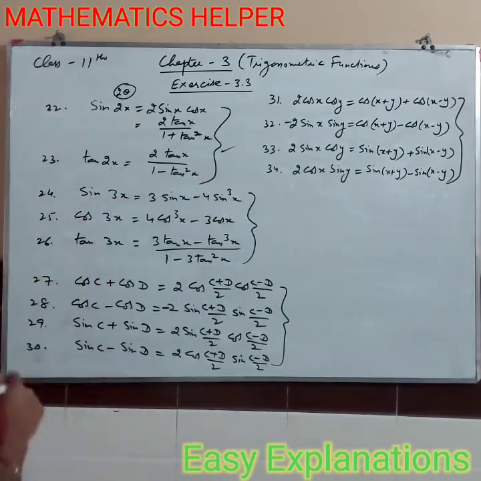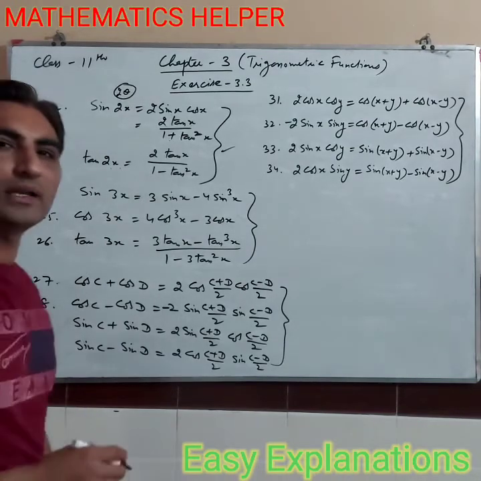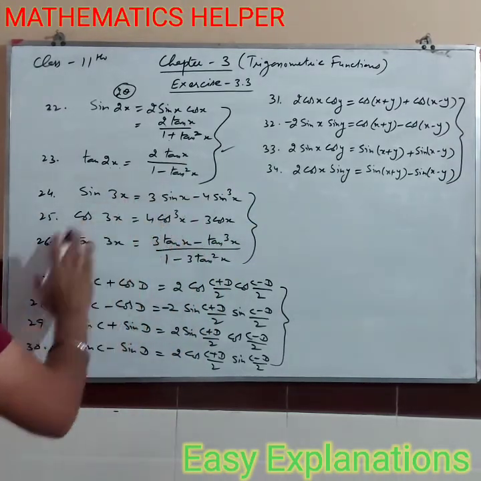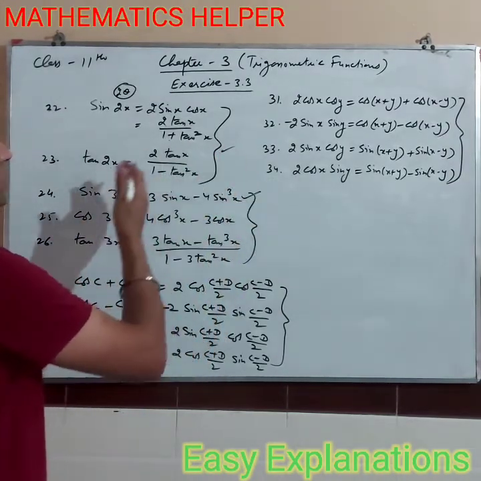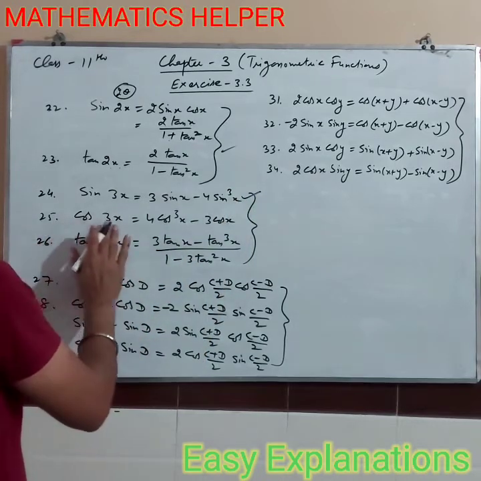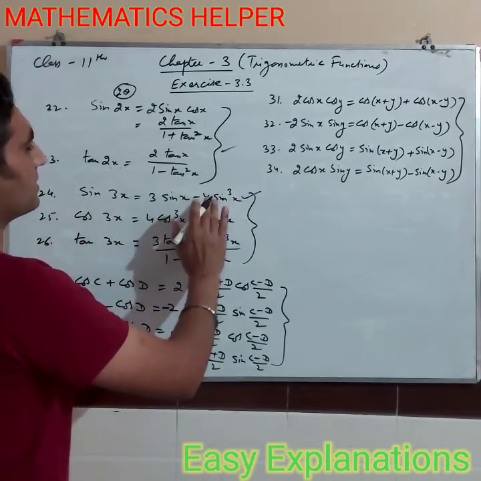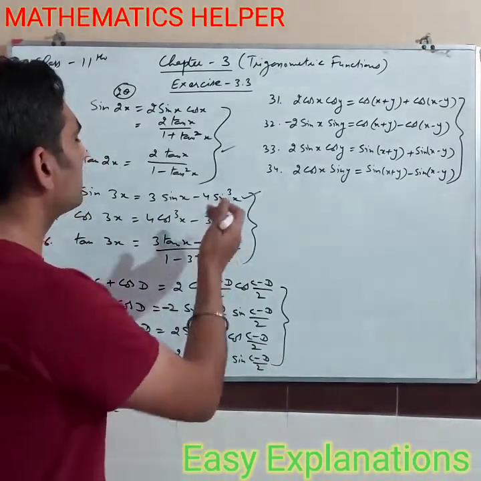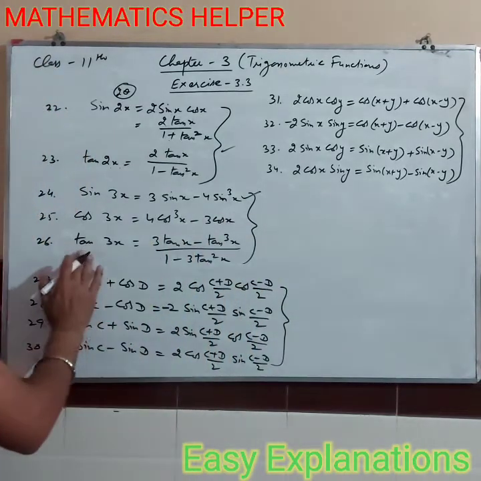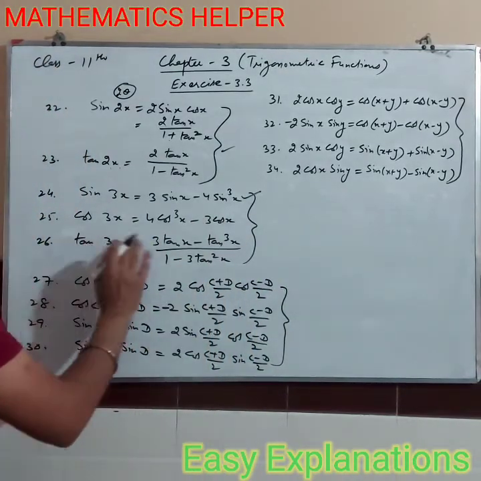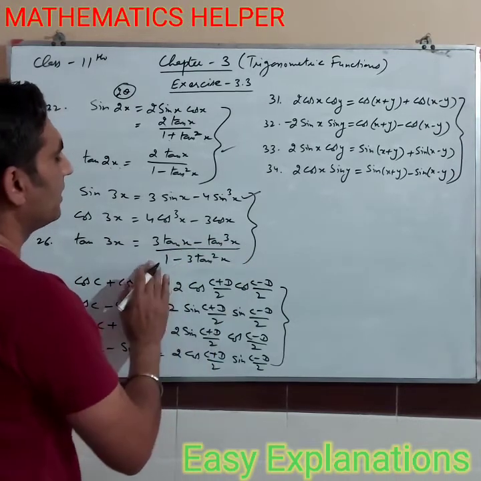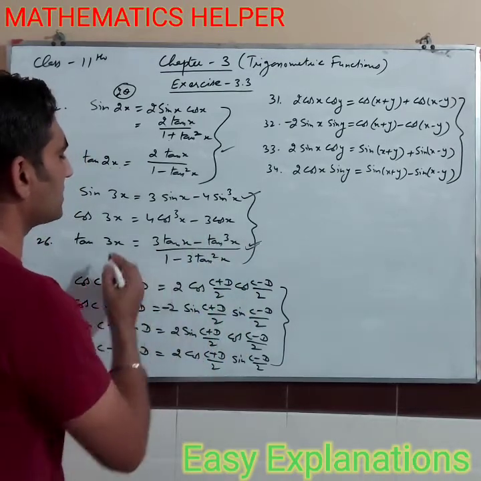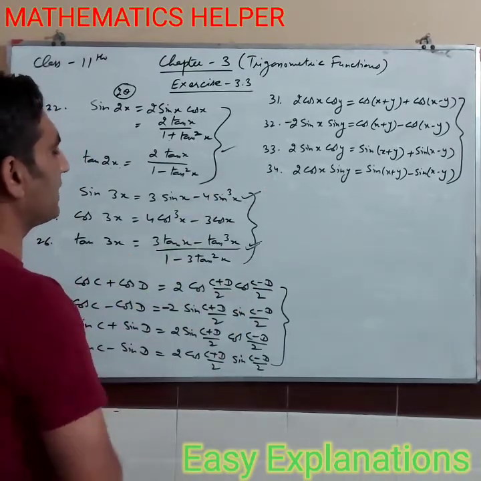You have the first formula, sine 3x, which is 3 sine x minus 4 sine cube x. And you can learn cos also with the help of this formula. You learn this formula, you can convert it into the formula of cos. Cos 3x, you can just interchange these and write cos in place of sine. It will be 4 cos cube x minus 3 cos x. And there is a formula for tan 3x which is a little bit different. That is 3 tan x minus tan cube x over 1 minus 3 tan square x, which is a little bit difficult and different from these formulas. So remember these three, they form a triplet of formulas.